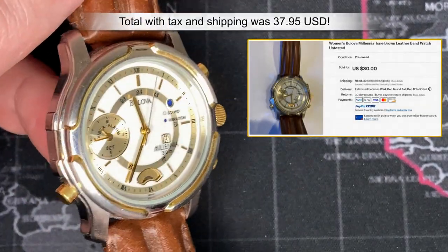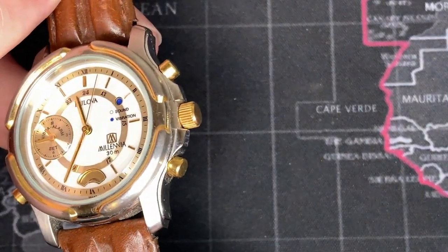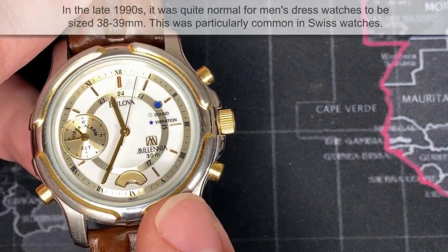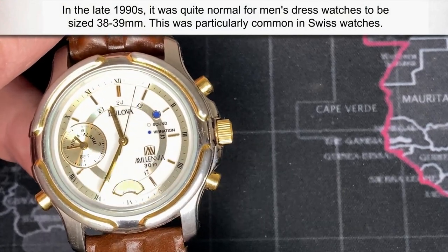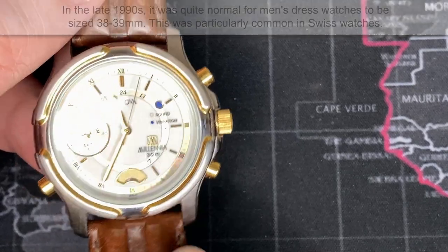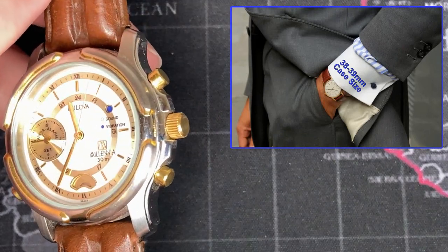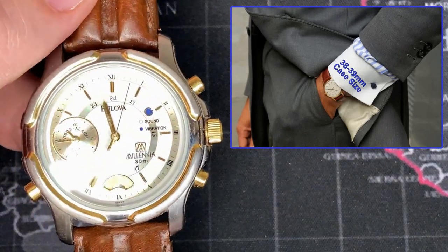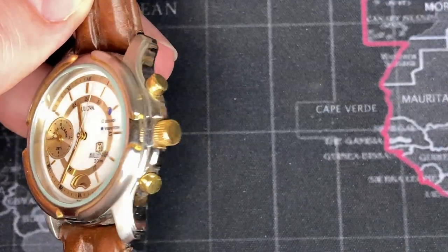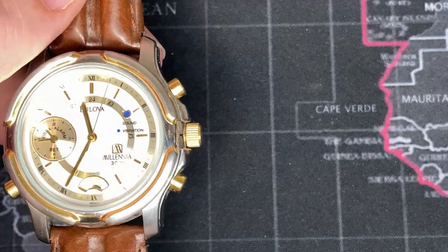Now, I'll explain why. I looked for women's watches because this watch was produced during a time when watches were a little bit smaller. Watches like this, this is a 38 to 39 millimeter case, were considered a little bit more professional for a man to wear with a suit. But people today usually don't actually know what this is, and they call it a women's watch, like a big women's watch, which it isn't. Total cost for me was $37.95 shipped with tax.